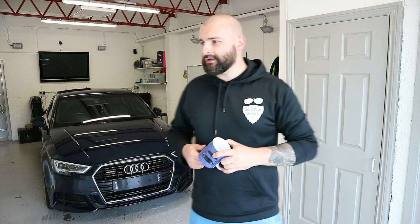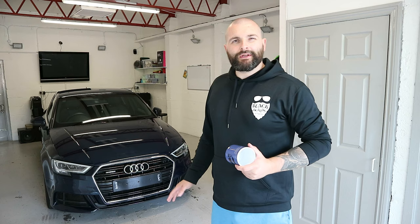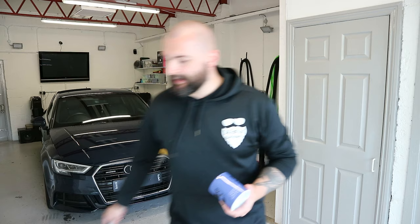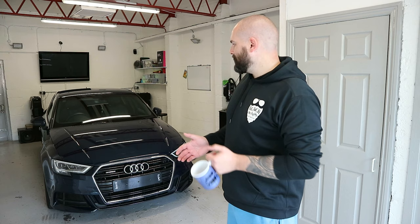First, what I'm going to do is get the car lifted up. Usually when the cars come into the unit, the water that's settled about the car and in the nooks and crannies ends up on the floor. It can make the place quite slippy and, as I've realised, starts chewing up my floor. So usually I get the car lifted up on the ramp and use my big squeegee to squeegee out the water. It just creates a nicer working environment and helps to reduce any of the humidity inside as well. Less slippy, less chance of having a fall. So I'm going to crack on and get that done and get the water swept away.